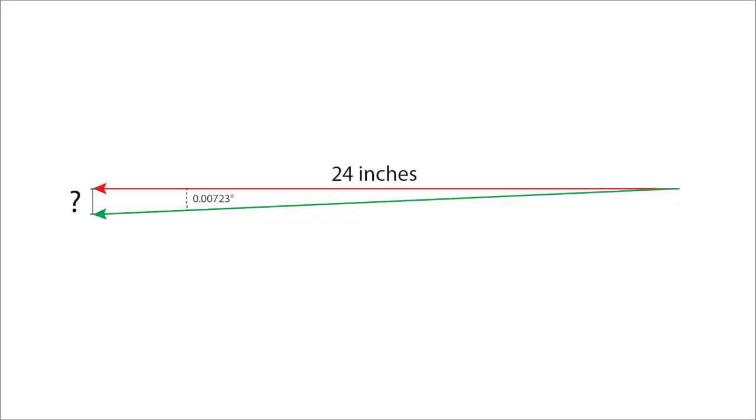So then if he cared to know about these things, he would ask: how would that look on my spirit level? And he would try it out before he got on the flight. Now, I have a spirit level here — it's 24 inches long. How does that angle appear on this spirit level? Well, if we do the math, we would be expecting a vertical change of 0.00303 inches.